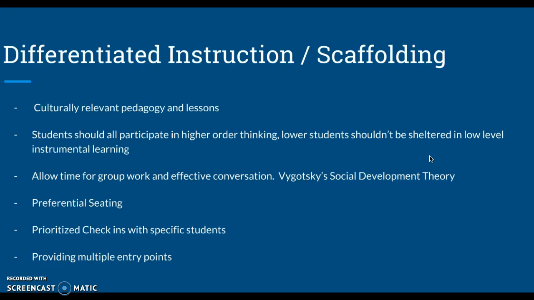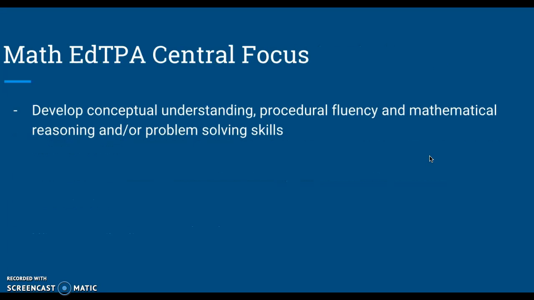And also providing multiple entry points. So this could come in the form of having visual representations as well as algebraic notation. Because I've found a lot of my students, especially the students with IEPs or my struggling students, are the ones that do a lot better with visual representation. So showing both these examples has helped them out a lot.